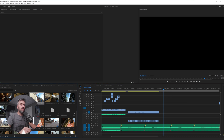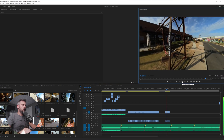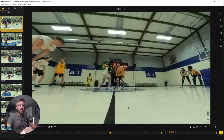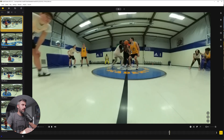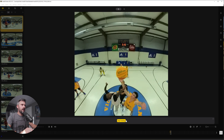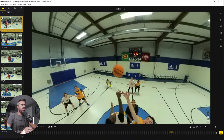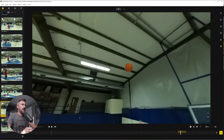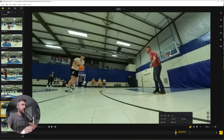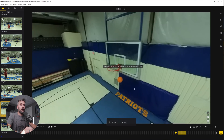Once the shot has exported, we bring it into Premiere Pro — and now we have our Insta360 footage with the keyframing exactly as we made it. They also have a tracking option, which I think is really valuable. It might not work for every single shot, but in this case, let's say we want to follow the basketball. We turn on deep track, select the basketball, and start tracking — it follows the basketball wherever it goes, giving us a cool shot. You can keep following it as it bounces on the ground. You can also keyframe it manually and slowly move it around. But the tracking works really, really well.